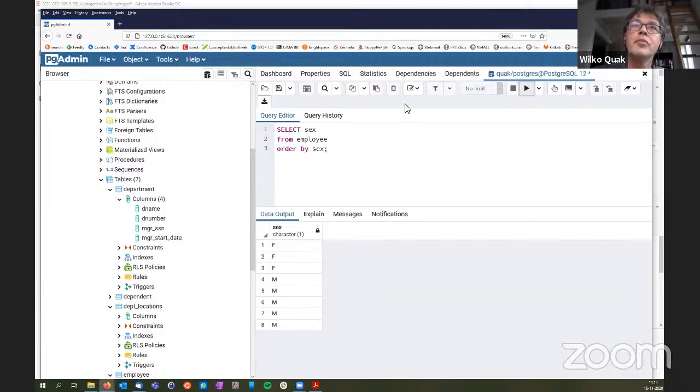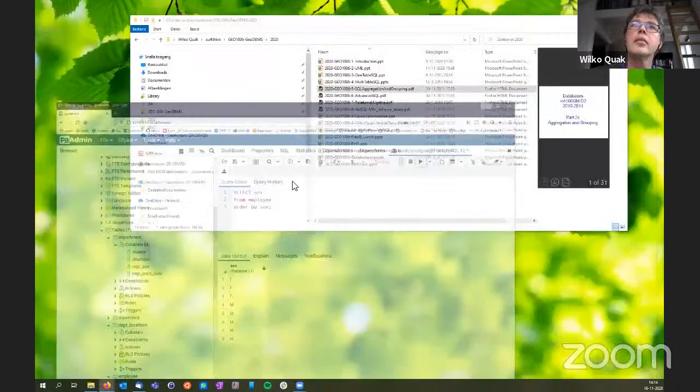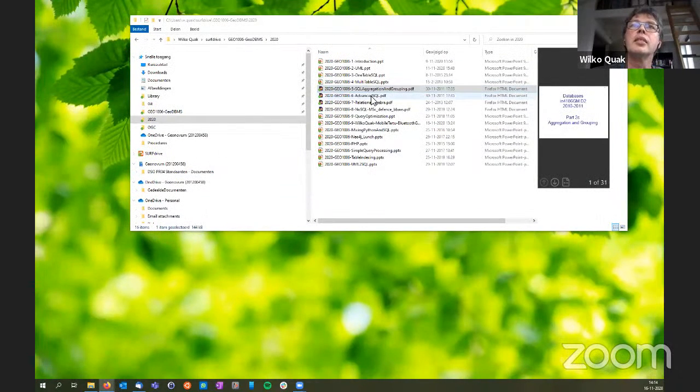Okay, so this was the grouping stuff. Now we go to the advanced lectures. Advanced SQL. And here there's lots of stuff that you don't need to know about, but there are in the slides.